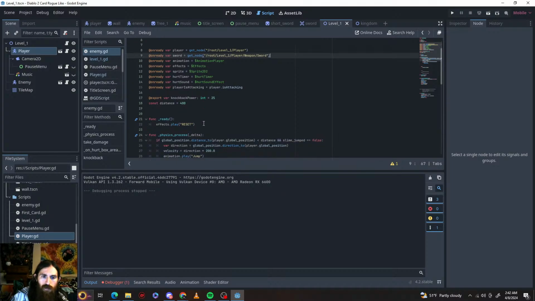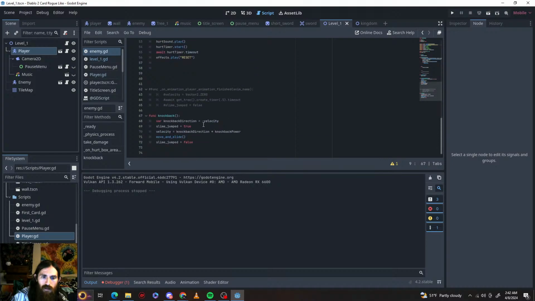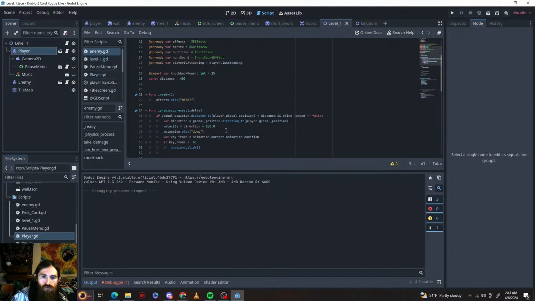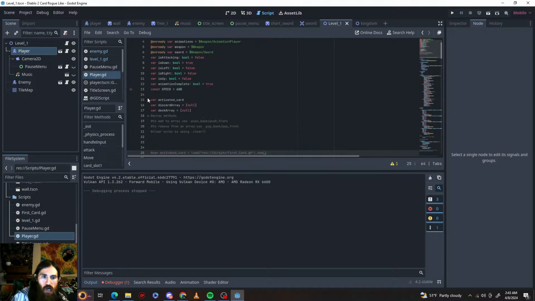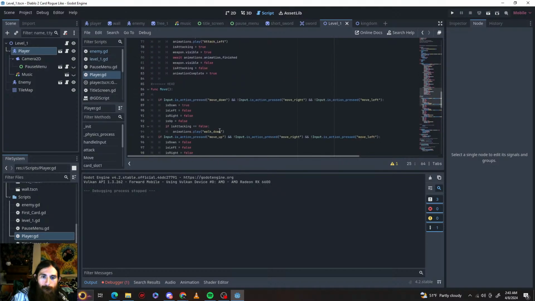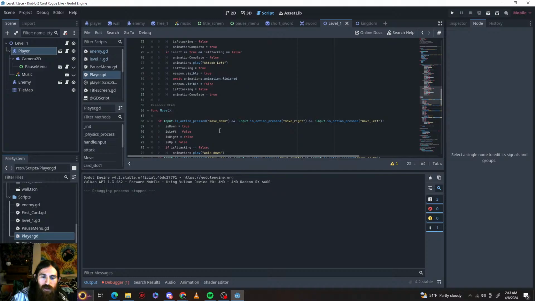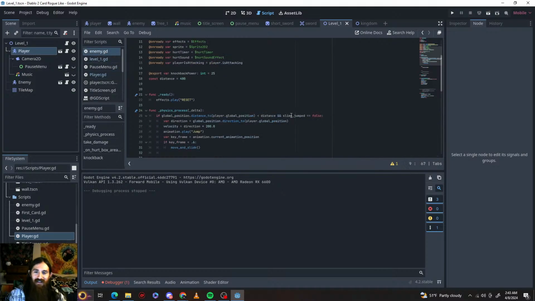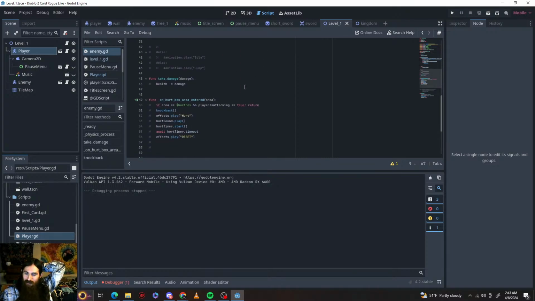Is equal player is attacking. So is attacking. Oh my gosh, the simplest of things. If area and player is attacking.